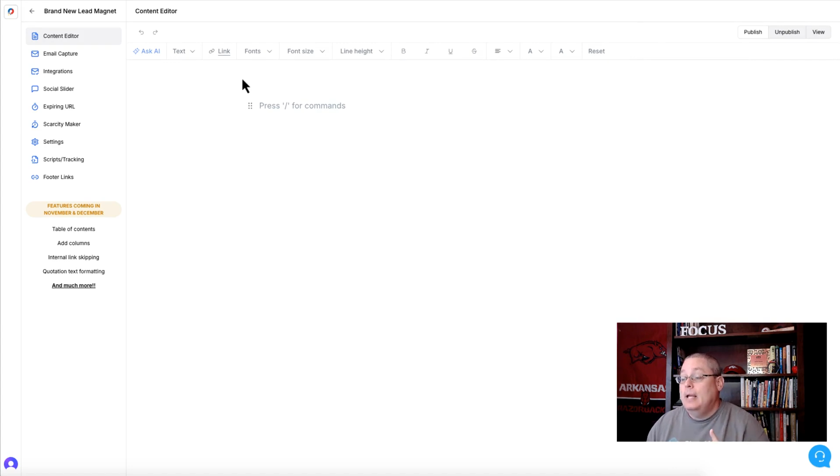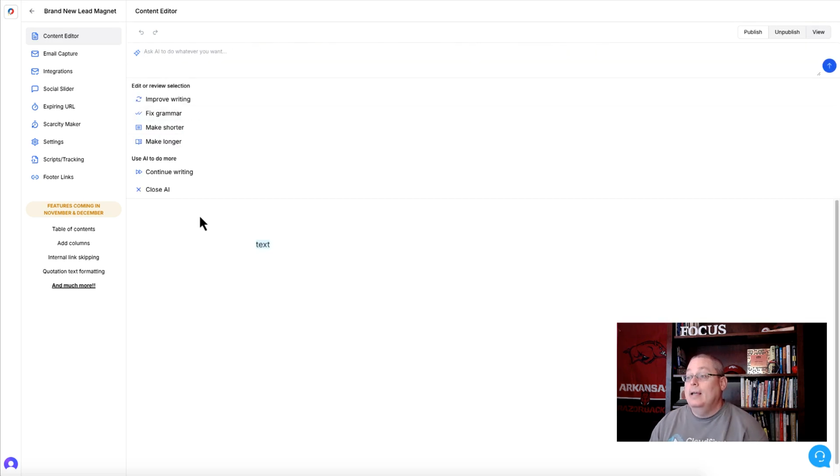The first update, and this is November 29th, 2024, is that the bar here is now across the top. It is a static bar. So you can just start typing your text here, or you can click here to ask the AI to help you out at any time. So for example, you create your text here and you highlight that text. Then you can ask the AI, and it's right here, and it's a static bar instead of the floating bar that it used to be.